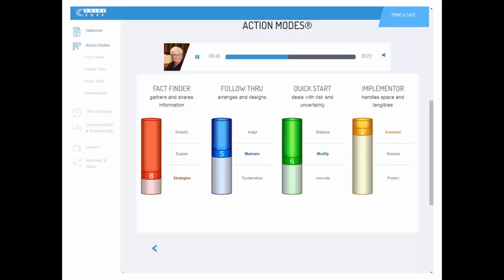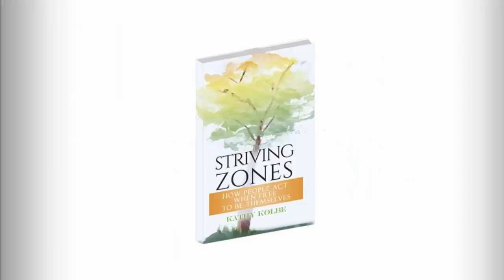She also has written a new book that we sell here through Colby, Striving Zones, which is a great resource that has all of the new language. So I'd really encourage you to buy that. It's, as I said, a great resource that you can use, kind of a one-stop shop for all of the language, not just for your own result, but for everybody's Colby Index results.